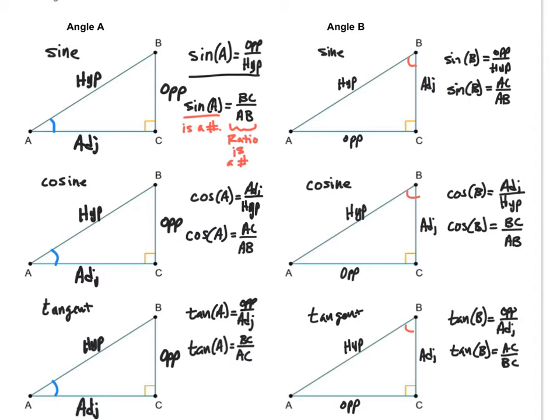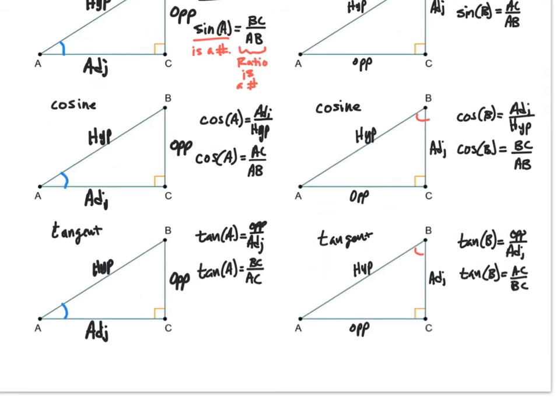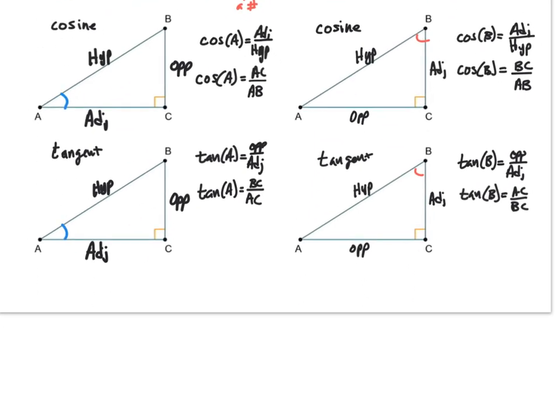Now what I want to show you is this. Let me change up colors for a second. What I have here is a little bit of an acronym. We're talking about sine. Every single time you talk about sine of an angle, you take the opposite side. Sine starts with an S, and you have the opposite side divided by the hypotenuse. So you have the letters S, O, and H, and I get this phrase down here that I'm going to call SOH.